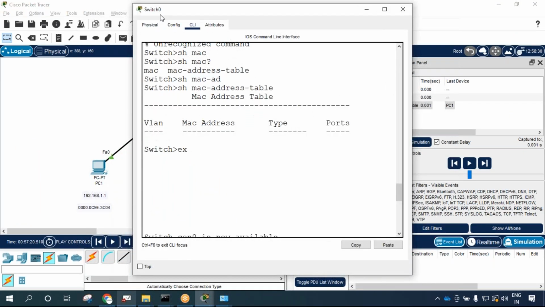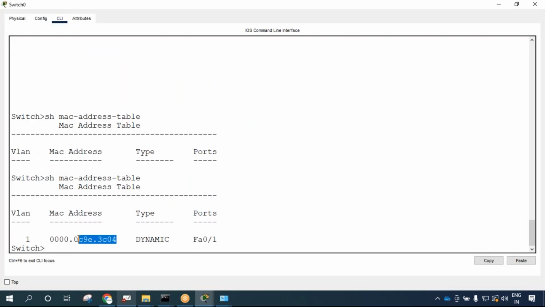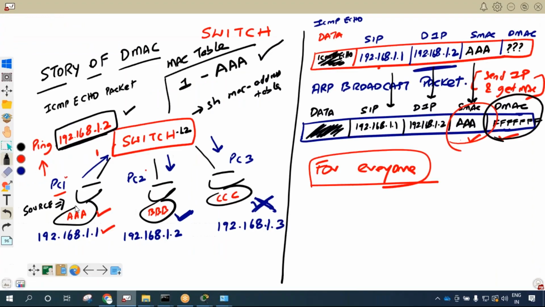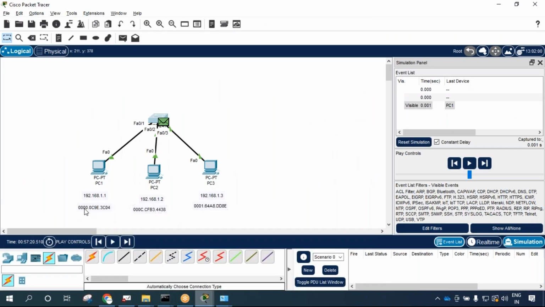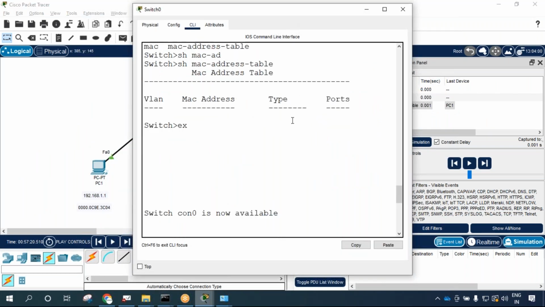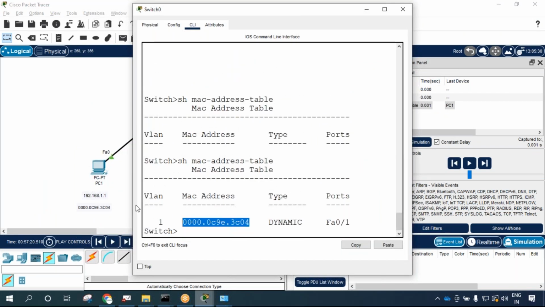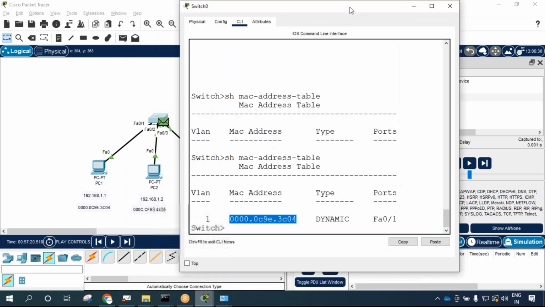So if you see on the switch, it has learned the MAC, that on port number 1, there is a MAC like this. Getting the point? So if you see this, it has learned the MAC 000C.9E3C.3C04. That on my port number 1, there is a MAC address. There is a network device. It can be anything, computer, laptop, server. Normally in production, most of the time it will be computers and laptops in your offices.